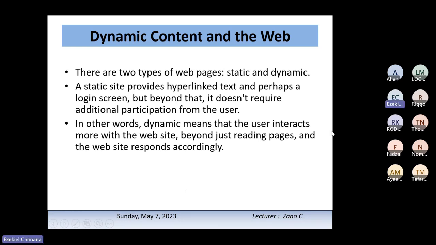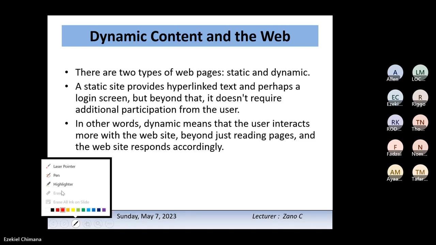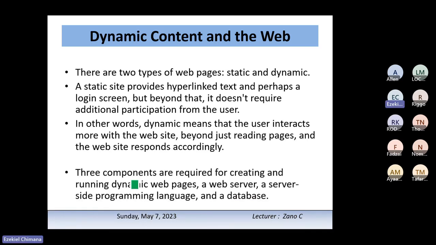dynamic means that the user interacts more with the website beyond just reading pages, and the website responds accordingly. So with dynamic pages, you can request some information, you can interact with the page, and the website will actually respond. Like you request something from someone, and then the person will respond, will give you something. That's what a dynamic website or a dynamic web page will be doing. So it's important for us to know that.